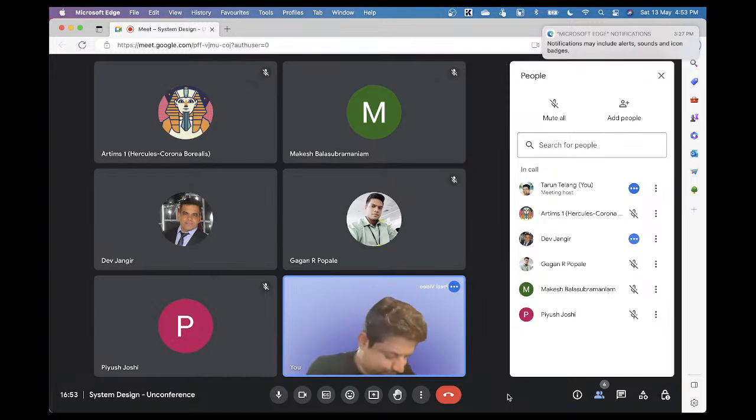So yes, I met one director of Google yesterday, and I asked him how ChatGPT is changing the strategy of Google. They said that no, they were already using AI in a lot of areas. Now it has become more explicit. People are talking about it. Earlier people didn't used to talk about it. They used to use it in all the products. So not too much change has happened.